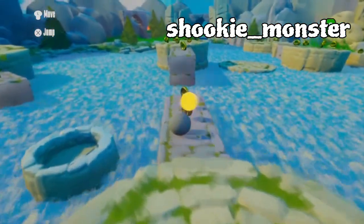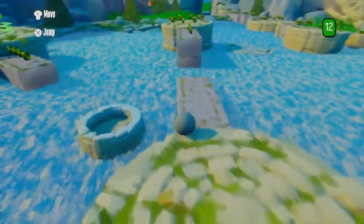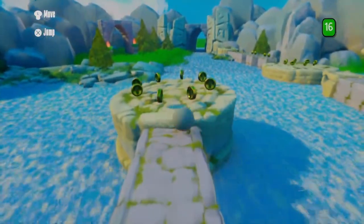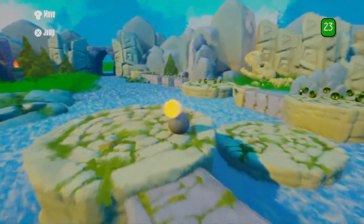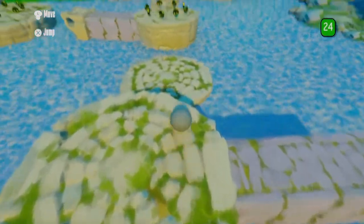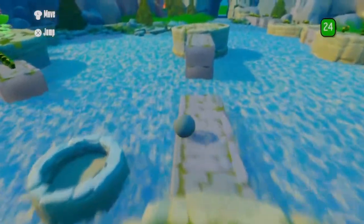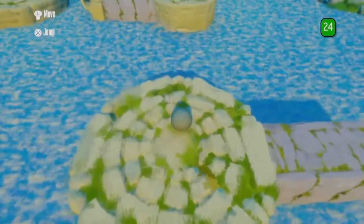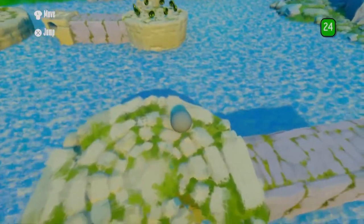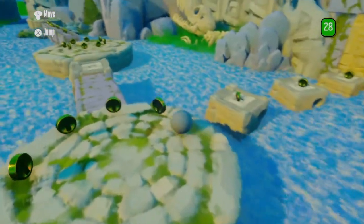And a ball game. One thing I will say, Shucky Monster, is I would be inclined to put flat surfaces over the top of these. Perfectly flat surfaces. Make them invisible and turn the physics off of these surfaces, because there's nothing worse than rolling the ball over bumpy ground. It doesn't feel nice, it doesn't feel satisfying. So that's what I would do if I was doing it.